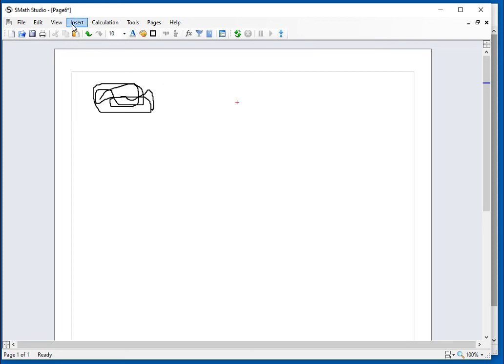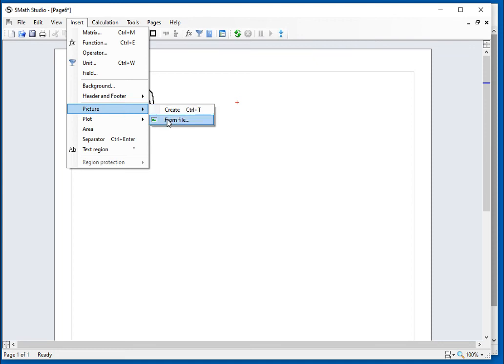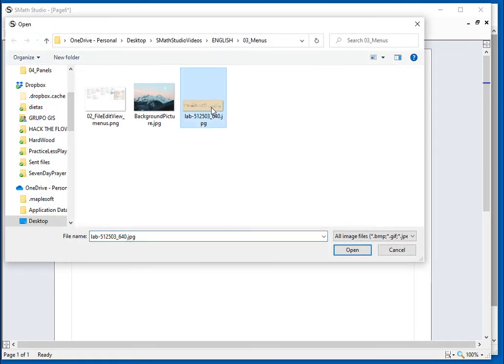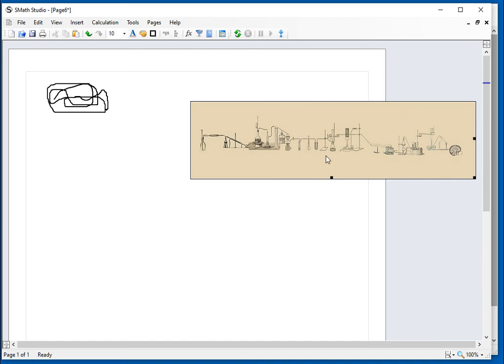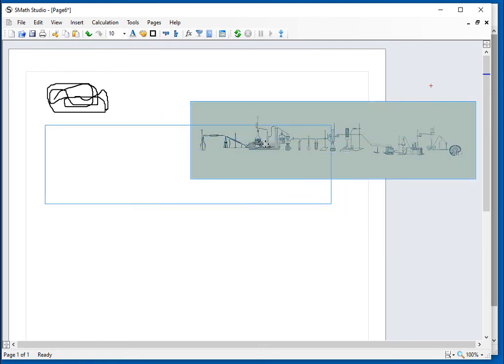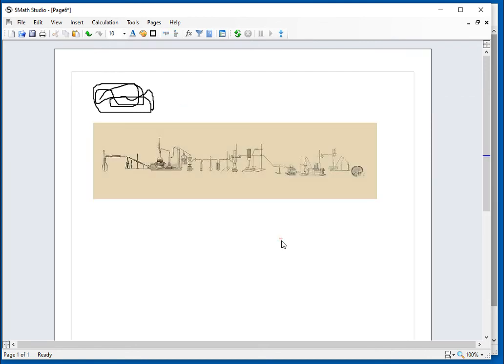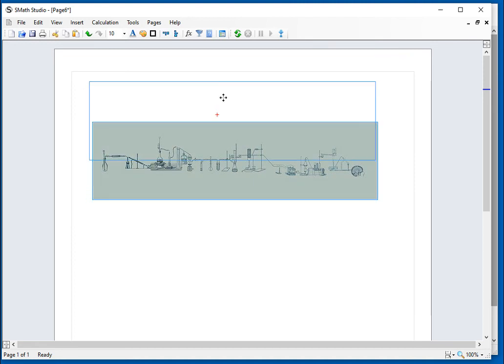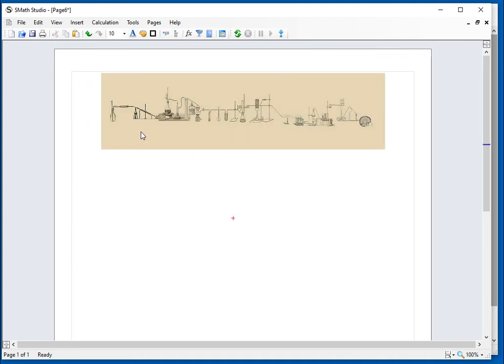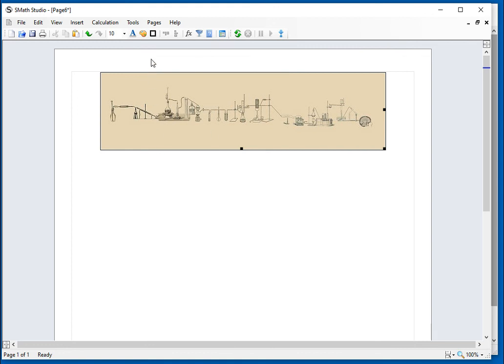If you say insert picture and you say from file, then you've got to have a picture, and I have this particular picture for the lab heading. And then it shows up off the page. What you want to do is select, drag and select, and then drag it back into the middle. And this could be like a heading for your document. Suppose that you select this and do a delete to clear up, then select this one and drag it up, and then you can put your name in here using text.